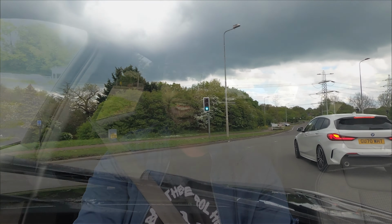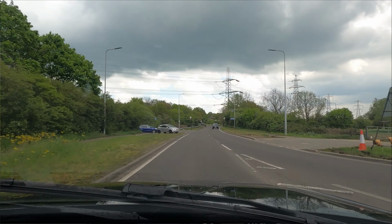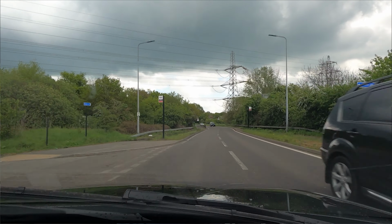It's not an RS6, but bloody hell, it doesn't feel too bad. It's not fast at all, but it feels so smooth, if you get what I mean. Really smooth. And that's just because of that four-wheel drive, obviously. Yeah, it feels brilliant in them corners, I'll tell you that now. The four-wheel drive is just the best.